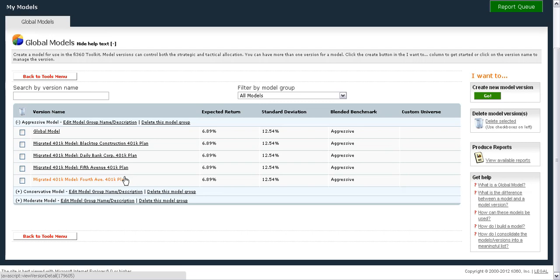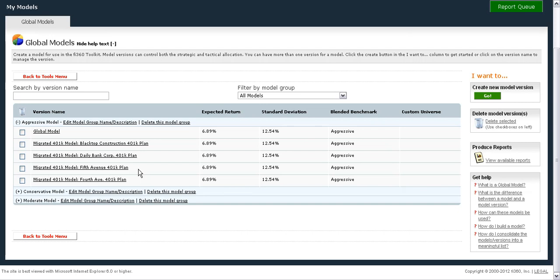But once you know that each of these 4 clients have an aggressive model built with the same strategic allocation and the same investments, we can consolidate this information into one small default version for aggressive model, which we can quickly utilize and adjust for each of the clients. And then it'll also help us to build the model for future clients as well and quickly pull that information into that client.